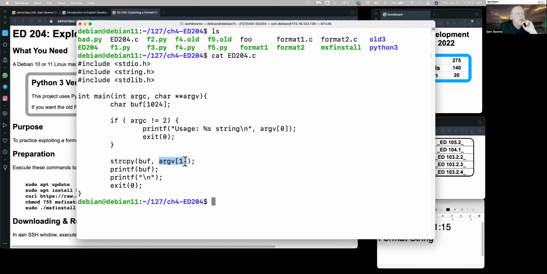And all it's going to do is copy that into the buffer, which is plenty big, and then print the buffer. Then print a carriage return, and that's it. So it wouldn't be obvious immediately that there's any flaw in this program at all, at least for command line arguments that aren't longer than 1,000 characters. So if you run this, it should just print back the character I feed in as a command line argument. So I give it this, and if I put in hello, it echoes back hello.